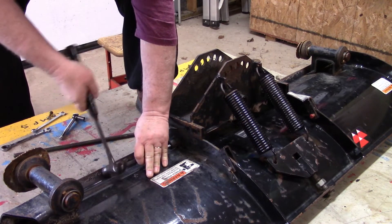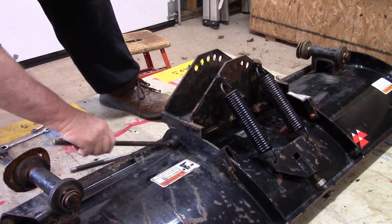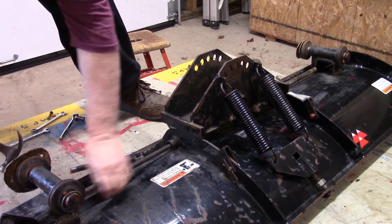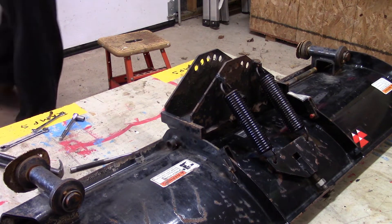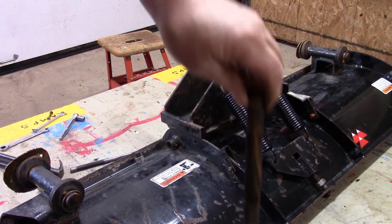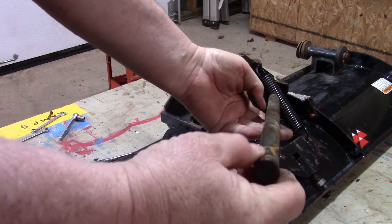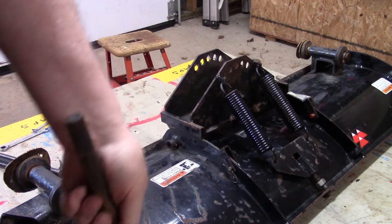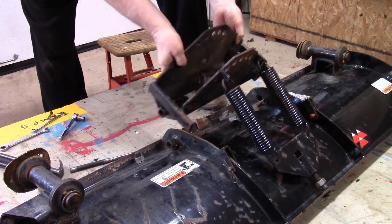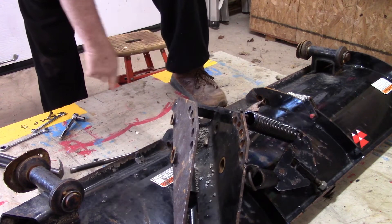The good news — the shaft is moving. That came out pretty easy, I thought it would be harder than that. There's the shaft, and you know what — it looks pretty straight. It doesn't look too bad. A little rusty, but it was plowing snow all winter. I should be able to lift that right off now. Once I get those springs disconnected I'll be able to put that away and get out the blade to clean it.